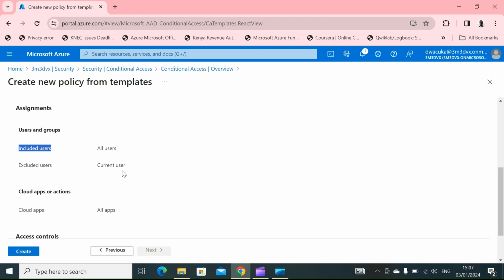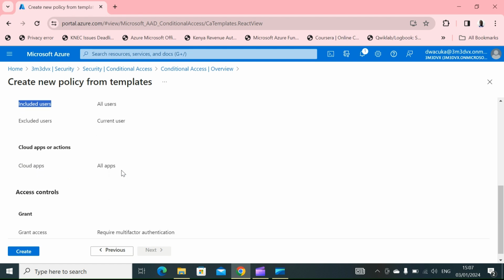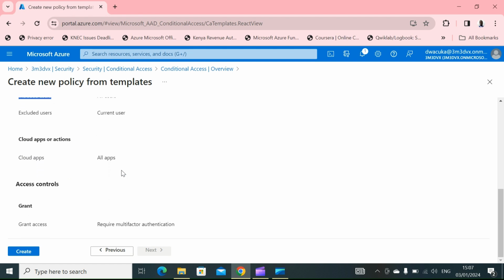And another tip to note is that when you create a policy, it is always advisable to put it under report only to view how it will behave. Number two, select a small group to test your policy. Once you decide you want to roll it to production, before you roll it to all users, select a small sample of users whereby you can deploy that policy and see how they will react. Let them give feedback so that you can know whether to roll it into production or to do some adjustment.